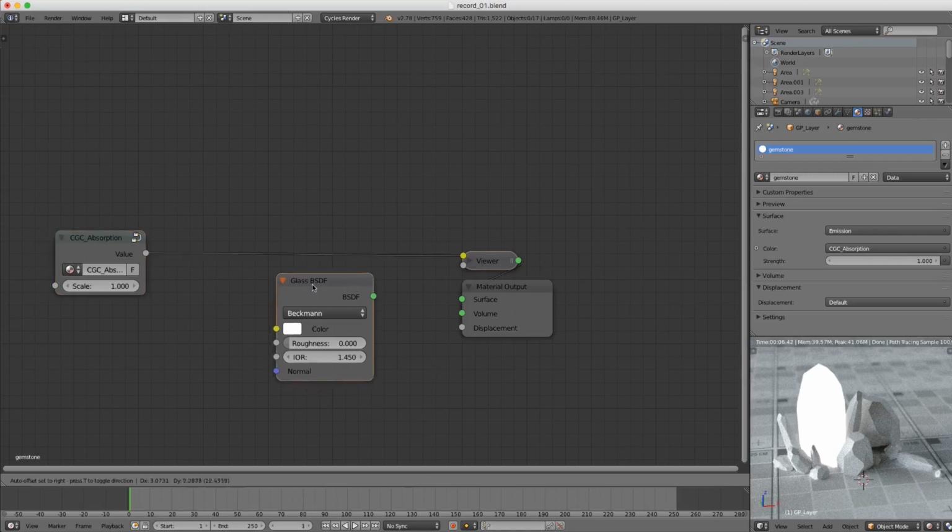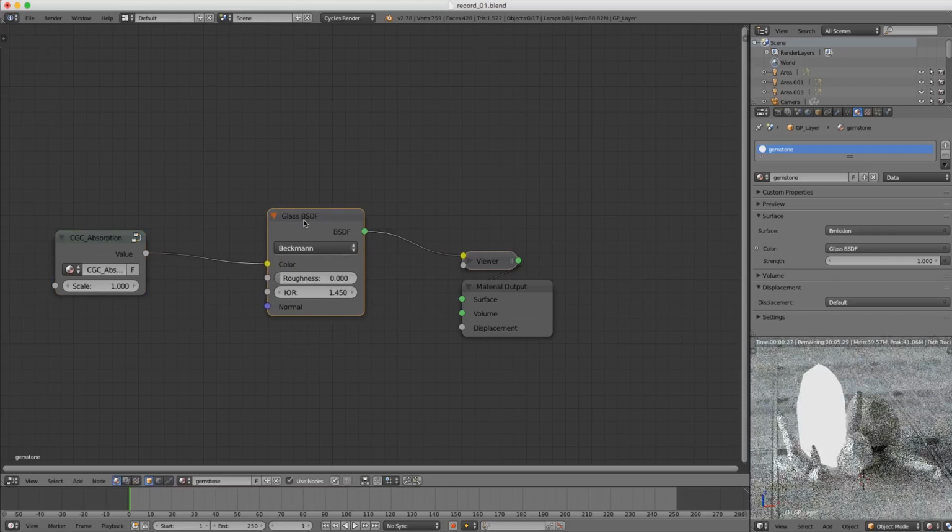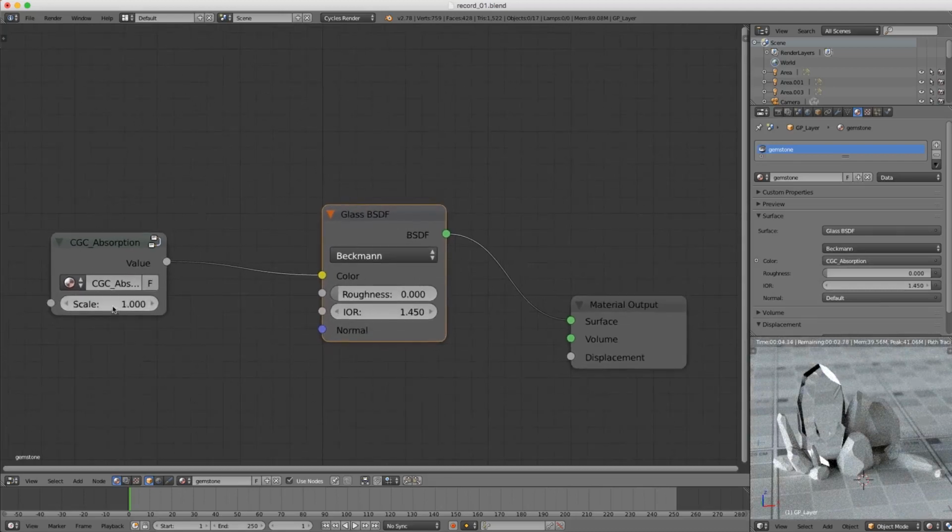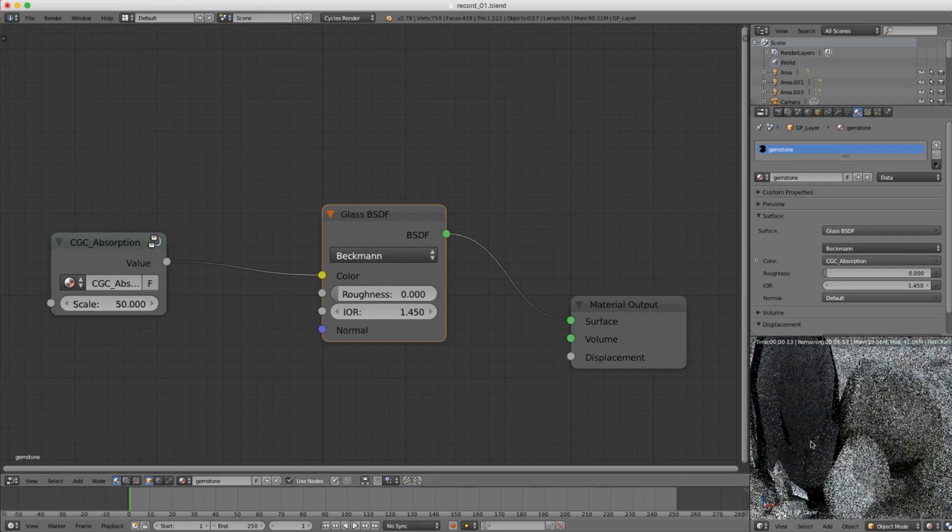But we can plug it into our glass BSDF. So if we do that and then Shift-Control click on glass, you probably won't see much difference. But if we start to adjust the scale, let's try 10. You can see that it starts to darken. And what's maybe not so obvious is that it's actually darkening from the inside out. If we jump up to 20, you can see it happening a little more, and then 50, you should be able to see it fairly clearly now.